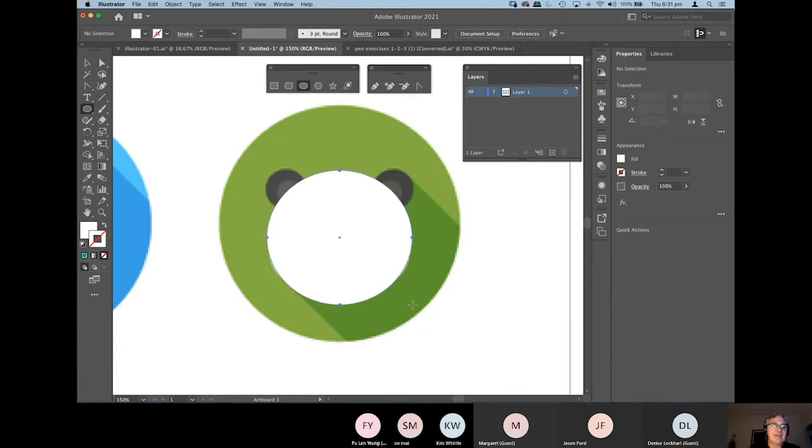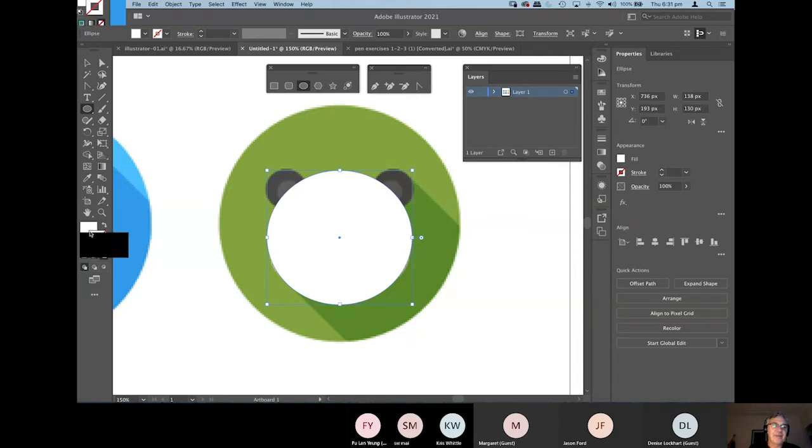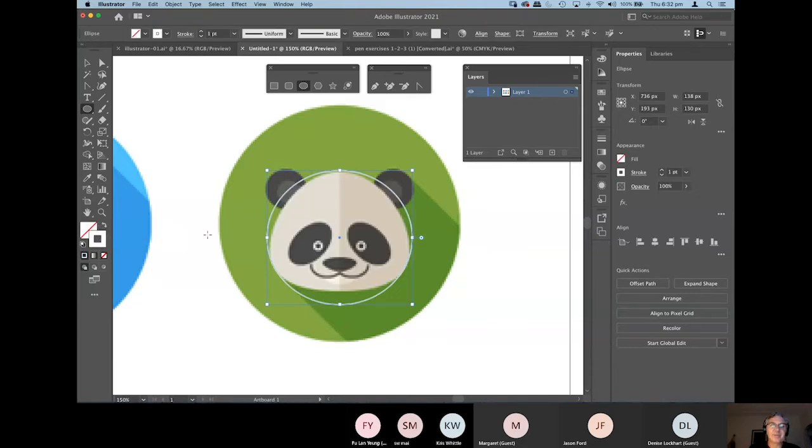Now, I have a fill on this shape. That's not going to help me because I want to actually see the reference image underneath it. So I'm going to swap the fill to become a stroke.